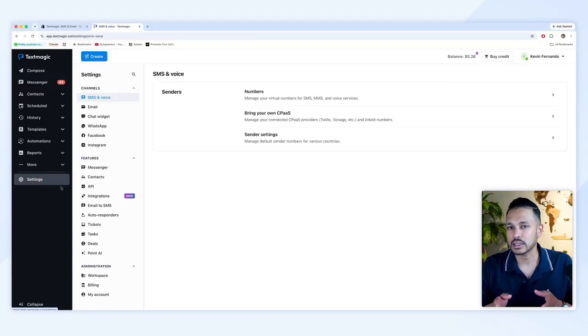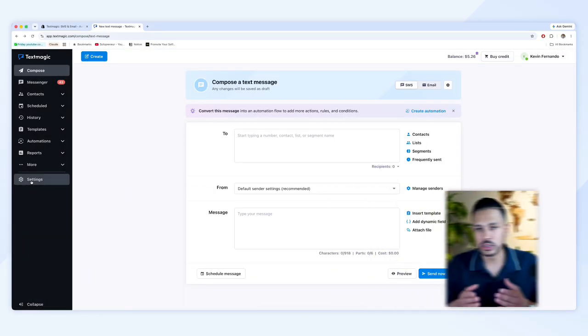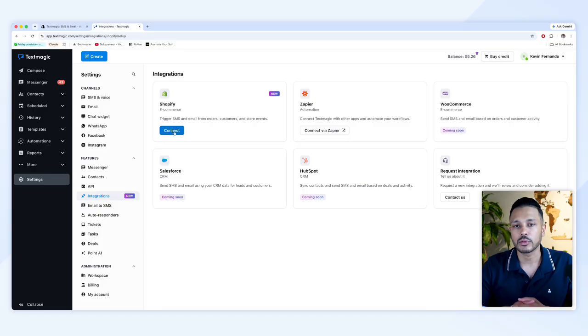One practical thing worth knowing, if you ever change your Shopify store URL, switch stores, or need to disconnect for any reason, your existing contacts and lists in Textmagic stay untouched. Nothing gets deleted unless you manually delete the contacts in Textmagic. Also, any active automation flows that use Shopify triggers won't trigger anymore, as nothing will be received from Shopify. However, they will keep an active status. So make sure to reconnect before your next big send. To disconnect, just go back to Settings, Integrations, Shopify, Manage, and click Delete Integration. To reconnect, just go to Settings, Integrations, Shopify, and run through the wizard again.